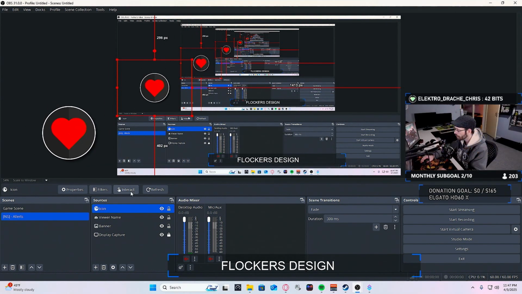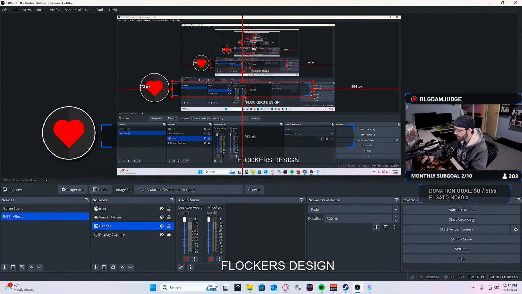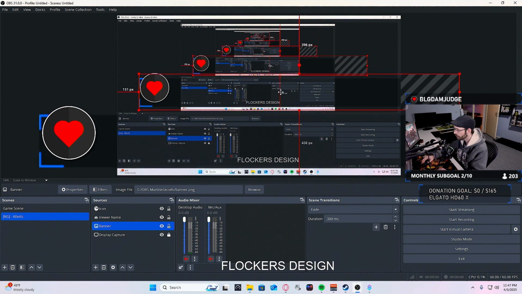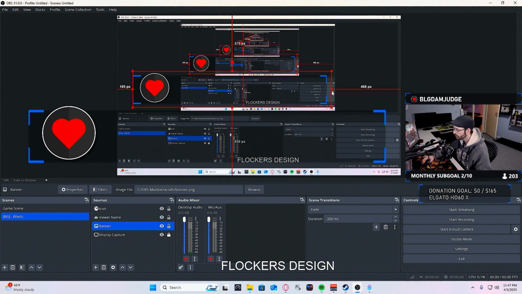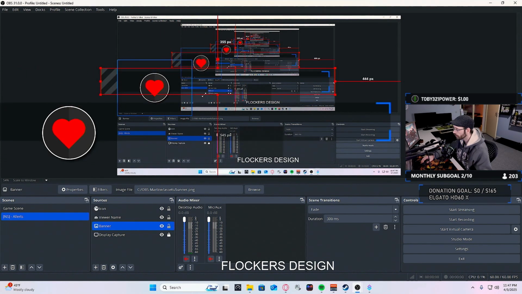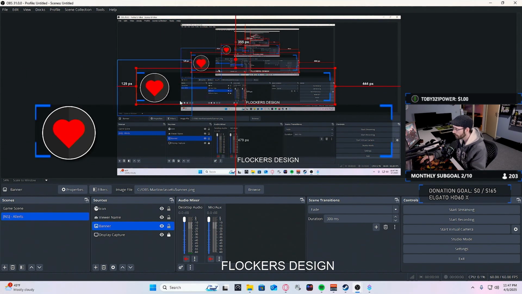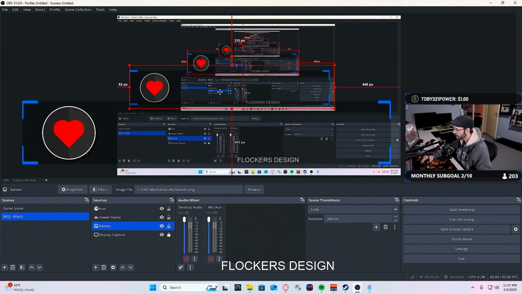So now what we're going to do, we're going to take the banner and we're going to scale the banner accordingly to that. So now we are holding shift and grab this and drag it to scale it. So we have this heart, and don't do that. Hold on. And hold shift again. So the heart fits in the banner. So let's say like so. Yeah, that's what we want.